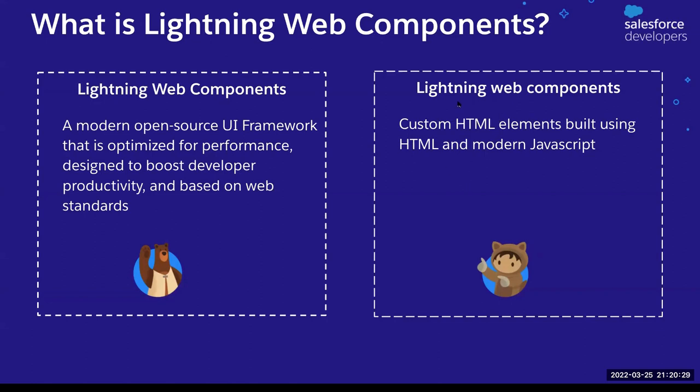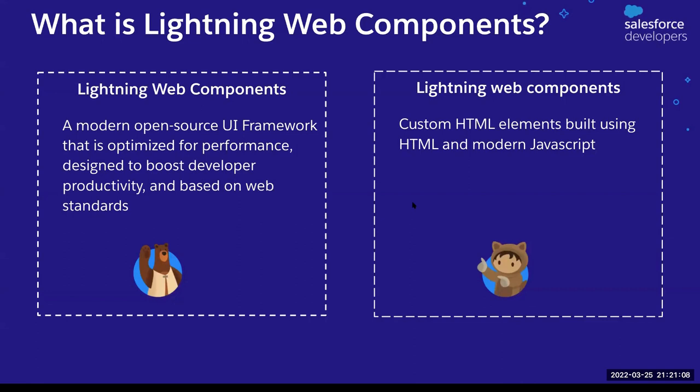And what is this Lightning web component? As it says in this definition, it is a simple custom HTML element. That's it. You already know HTML elements, right? What are the HTML elements? Head, body, paragraph, whatever it is. These are the different tags that you have already used. These are the HTML elements. Those HTML elements which you have learned so far are called standard HTML elements, which means these are predefined by the World Wide Web Consortium. Those are the standard elements.